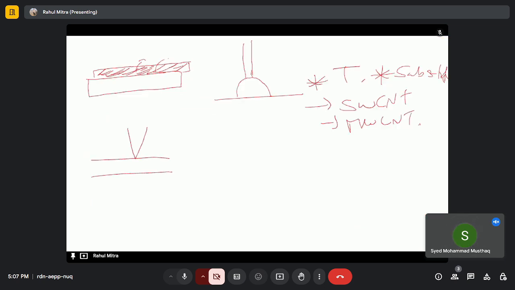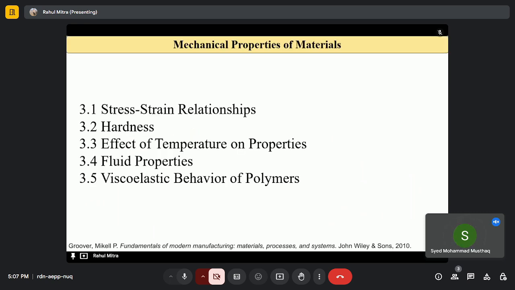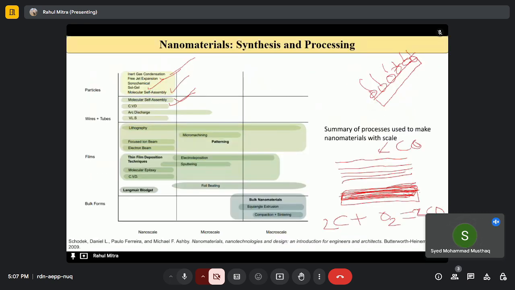So we have a machining formation of these ribbon-type shapes, and depending upon the shapes, different types of material will be exposed. So we have a micro machining process, and then we have patterning, and depending upon the patterning, like to form the profiling, we have focused ion beam and electron beam. In focused ion beam we have a sputtering of atoms, like we sputter the atoms from the surface.